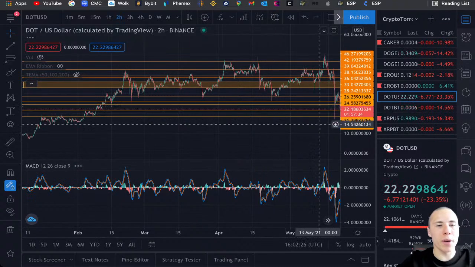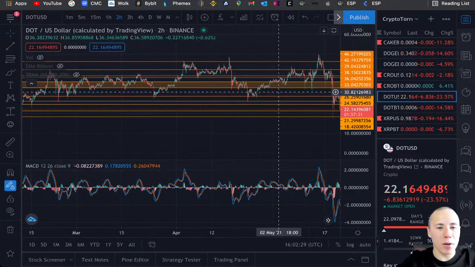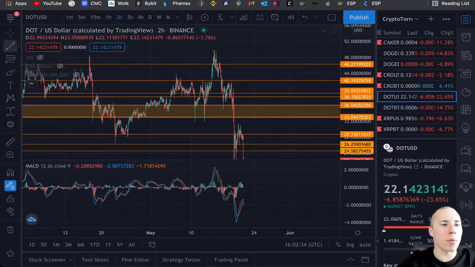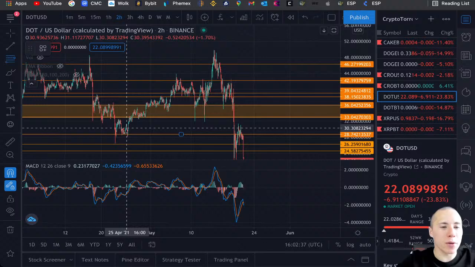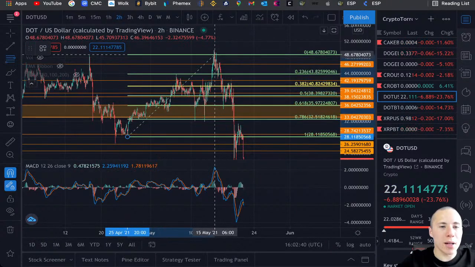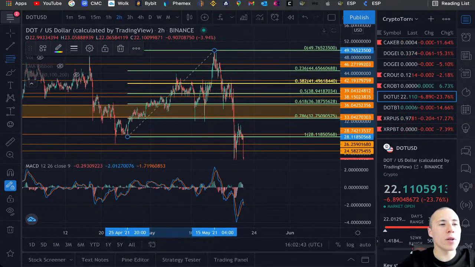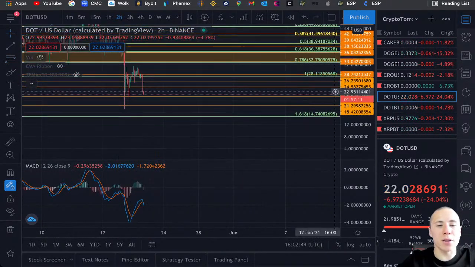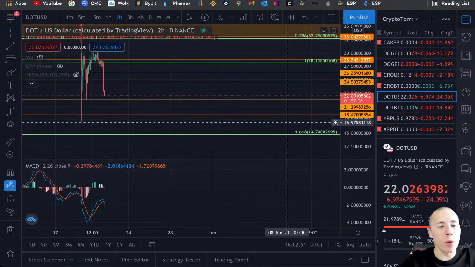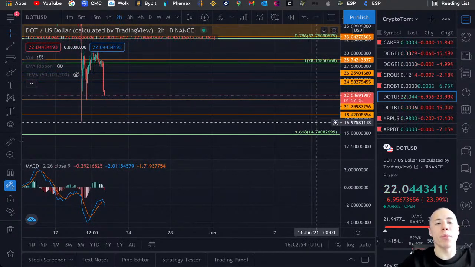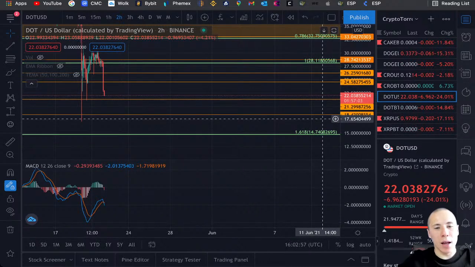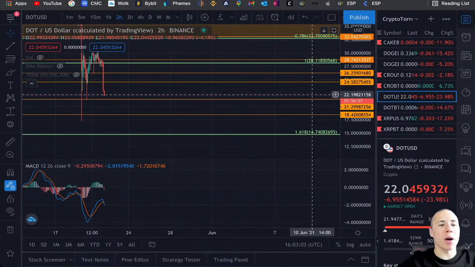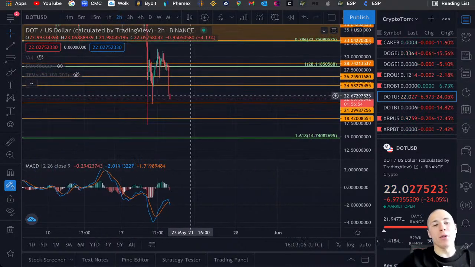And that is why I will be placing a small Fibonacci retracement on the 2-hourly chart to take a look at what this could possibly tell us and how we have to react. So let's take a look at this. What we are seeing is that this Fibonacci is telling us that if Polkadot breaks towards the downside, it is very possible that it will break all the way down towards the 1.681, and that is approximately $14.74.